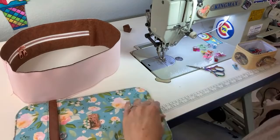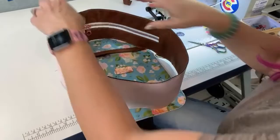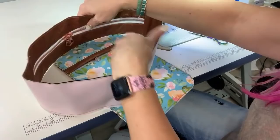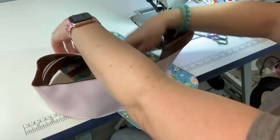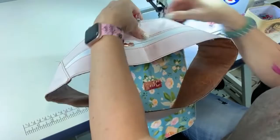Okay. So you want to start clipping on this to your front piece, okay? I am doing right sides together, right? So my exterior part of my gusset to my exterior part of my back, okay? I'm gonna start up here. This is just time consuming and boring. I'm just clipping it all the way around and I have to go around the corners.